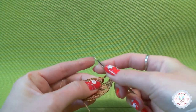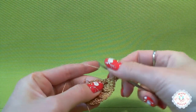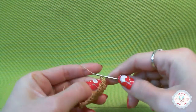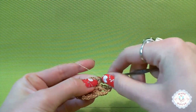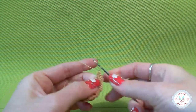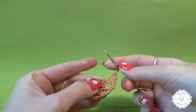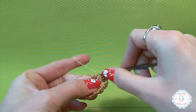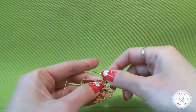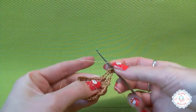So now I am working from one of my favorite threads, and you can see that you don't need to be afraid if you're afraid to work with thin thread or you think maybe it's too slippery. You just need to try a few times and you will find the way to hold it and everything will be okay. So now we have 4 stitches, and again 1, 2, 3 chain loops, and start to make again. Okay, 1, 2, 3. Soon I will finish this row, second row, and we will look to the next one.